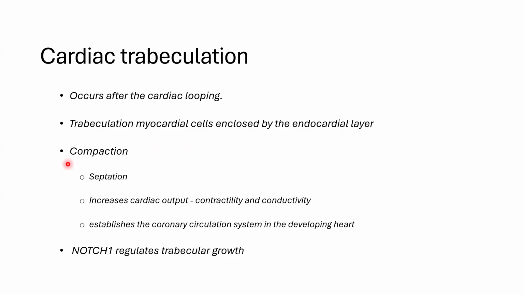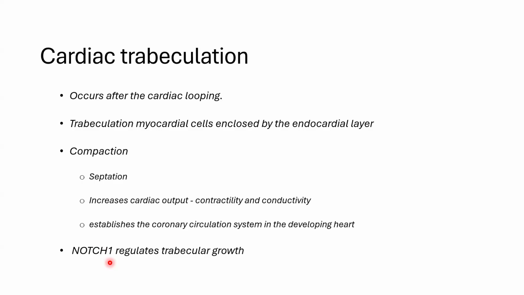So this is what eventually gives us the trabeculated and compacted ventricles that we have with our hearts. And this is also under the control of the NOTCH1 gene. If this gene is abnormal, then you have a non-compacted ventricle, okay? And because NOTCH1 is also involved in other parts of embryogenesis, such as cardiac septation, you may have a child who has a ventricular septal defect, but if you look carefully at the myocardium as well, the myocardium may be non-compacted.